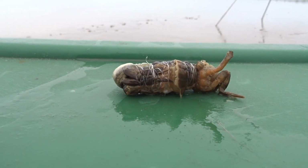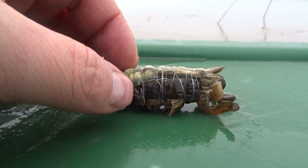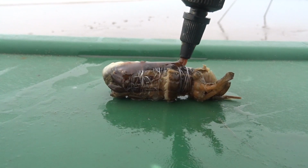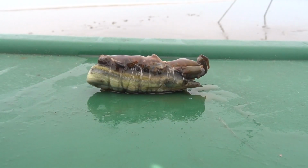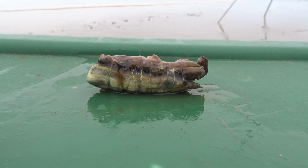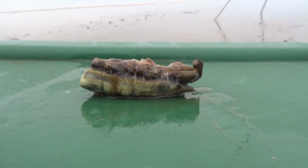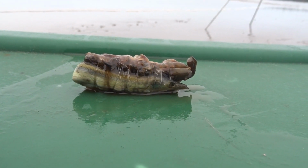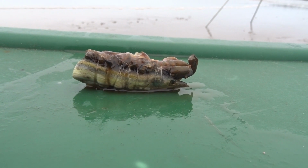Right guys, hope you can hear me, but there's another pre-baited bait. I've got a sand eel and crab wrapped together, with Sole and Seagoo X on it. Now I'm just going to leave that for as long as my bait stays out, depending on if there's any fish out there or not. So we'll see what happens.